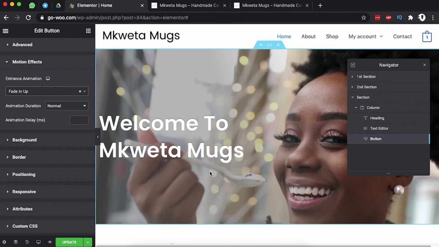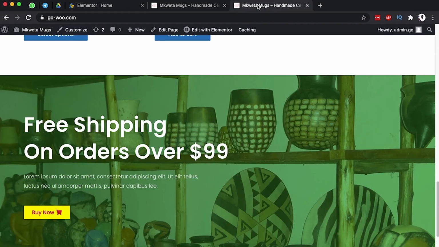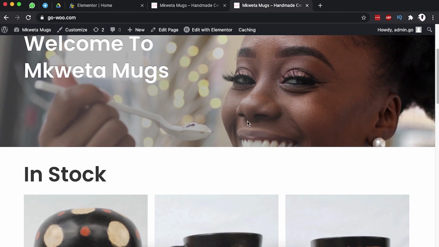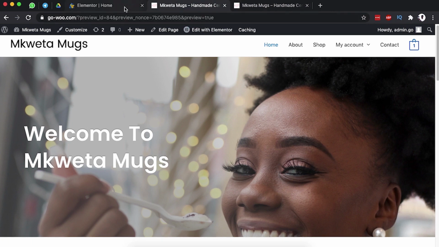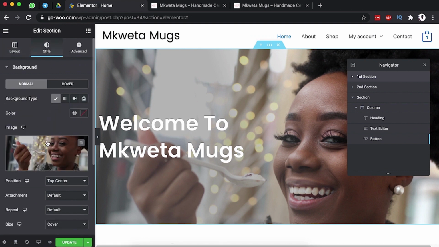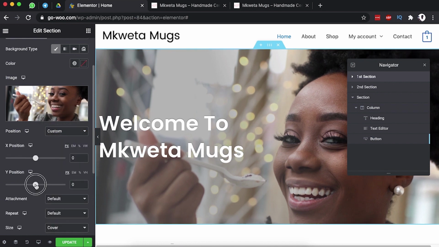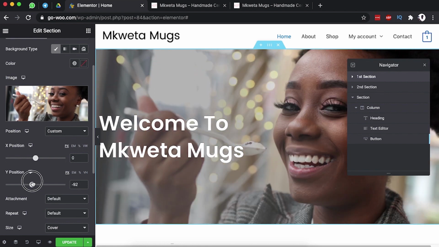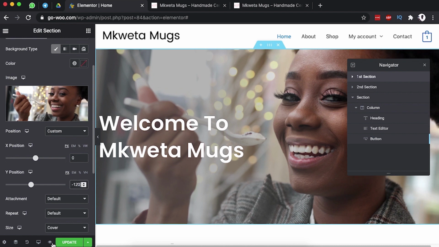Then I'm basically going to reposition this image to see that the smile comes out really well. So how do I do that? Let me just reposition the image itself. So I come over here, select the whole section, come to style, then come down over here to custom. I'm going to basically change the Y position to make something like this, make it 230.